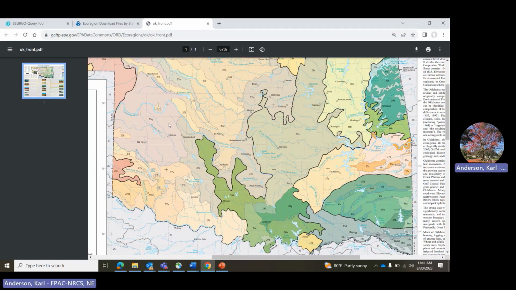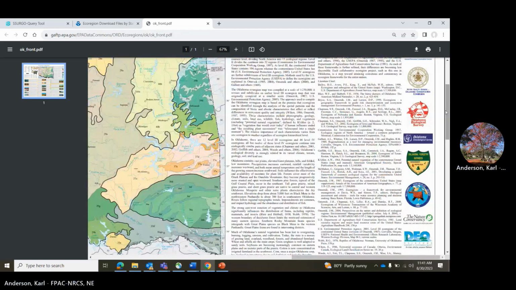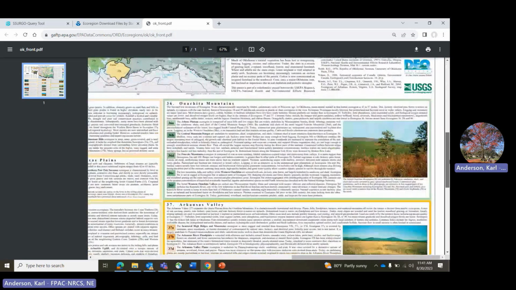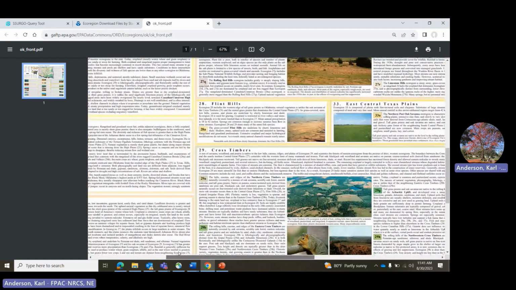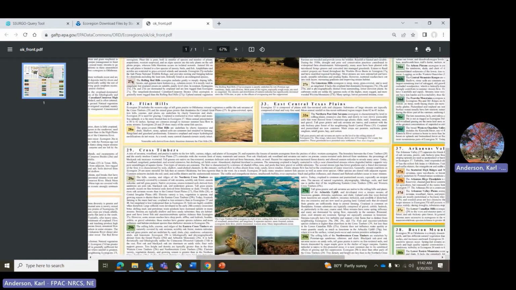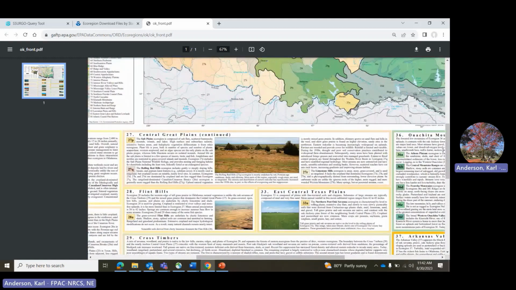So you see here, this is a very common one, 27. In fact, basically everything in through here is 27. When you go over here and read about 27, there'll be more commonalities than not. There'll be very distinct differences, but essentially you can read over and through here. It'll tell you there's the salt plains, there's the rolling red hills, there's the limestone hills, as well as there's some other 27 over here.